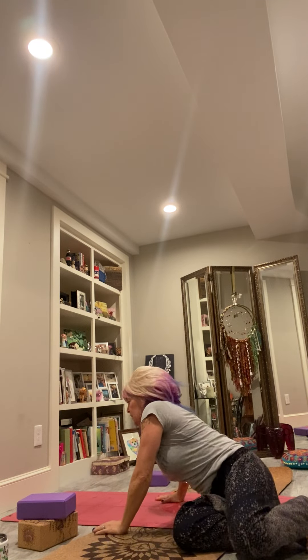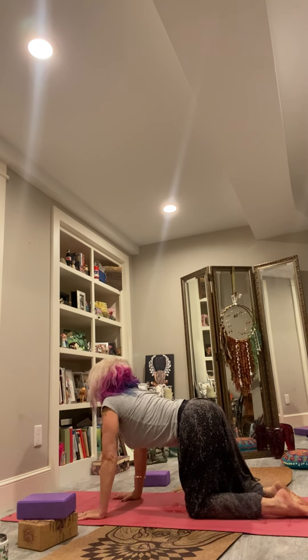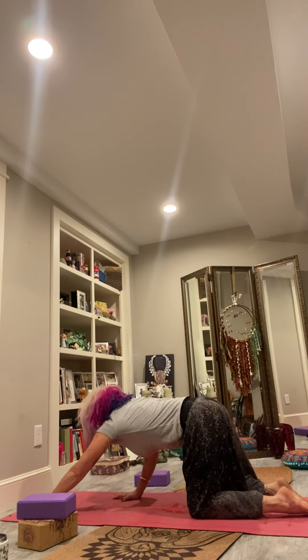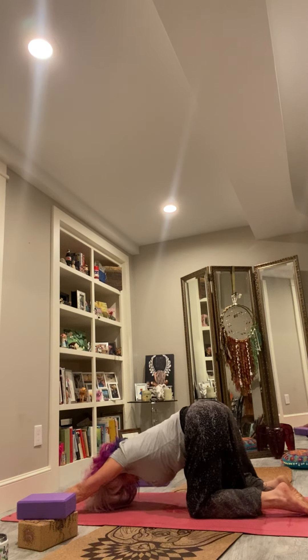Coming into hands and knees — if you'd rather come into child's pose right away, go right ahead — just let yourself have some room to hollow out your belly, then drop the belly. I plan to use the wall a little bit more for support, so if you have the option to be near a wall, go ahead. Take a moment here, really rounding your spine to the sky, then let your belly lengthen out, walk your arms forward coming into puppy pose, or if you prefer child's pose hips to heels. Then inhale, come up, walk the hands back, so you're standing on your shins.